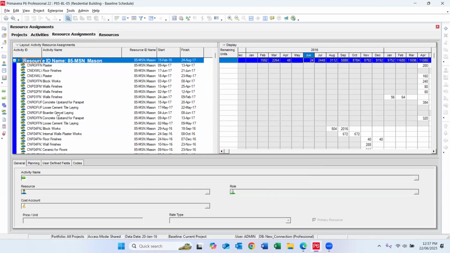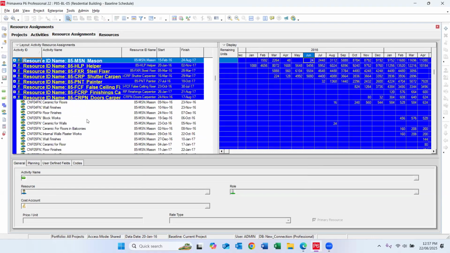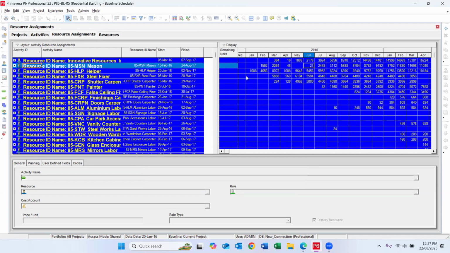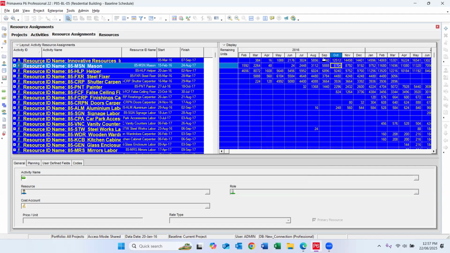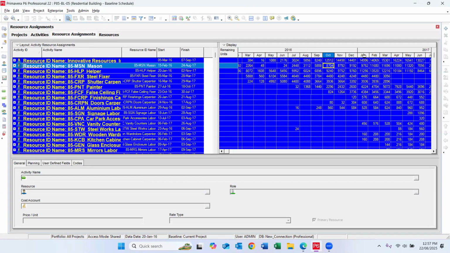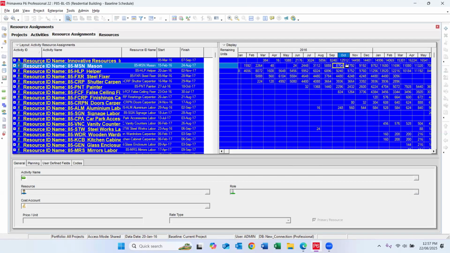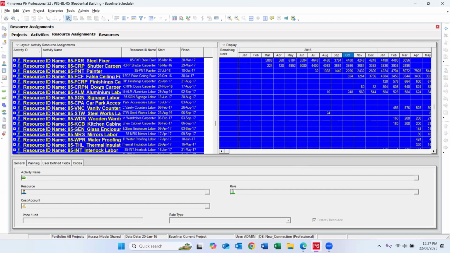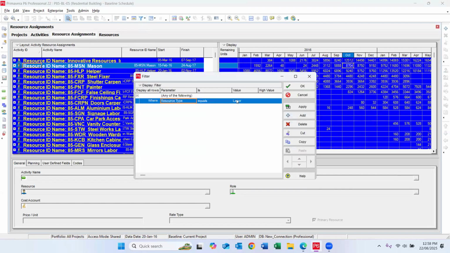For Masons, we have different activities here. You can see how many hours in February they are working: 1592 hours. In March, 2264 hours. In this way, you can get the number of man hours for each labor resource.